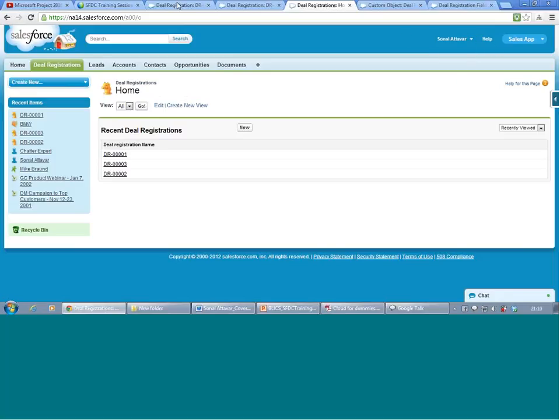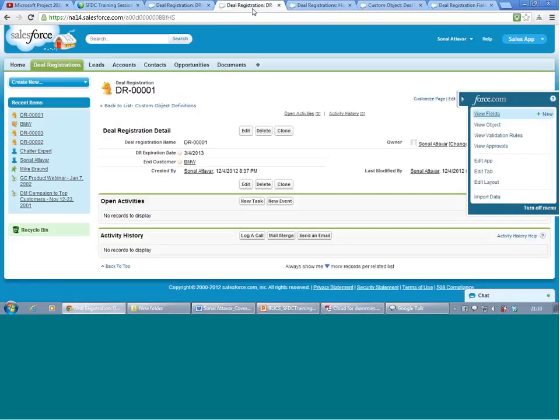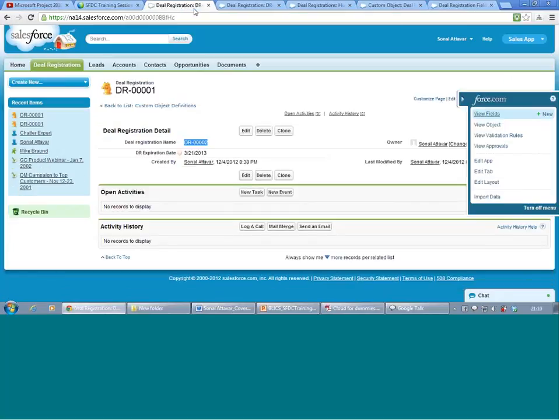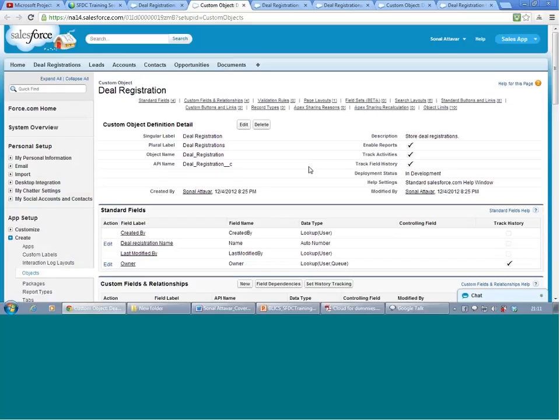When you create a custom object, you can set up the standard field which comes out of the box for any custom object, the name of the object, which can be text or an auto numbering sequence. In the deal reg example, we set it as an auto numbering sequence. And Sonal asked a question: what happens if the field runs out of its limit? Salesforce is going to reset that value and start from 0. And Sonal, one thing which we did not do, can you copy that deal registration name, basically that value, and do a global search?